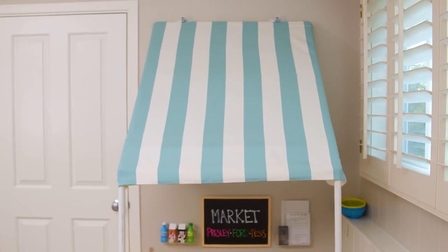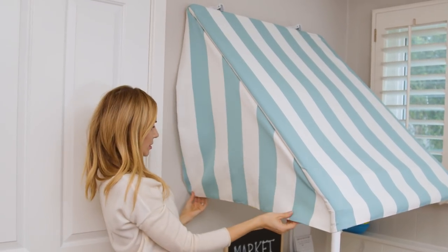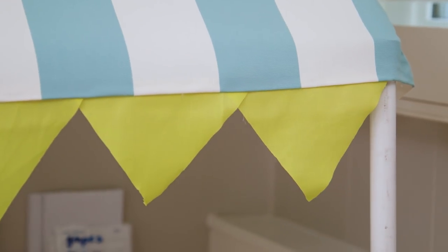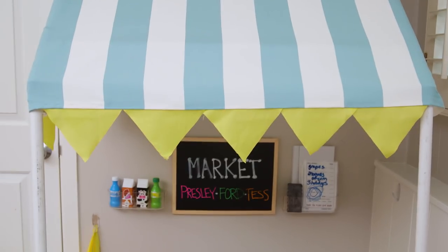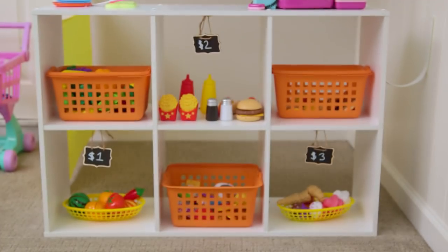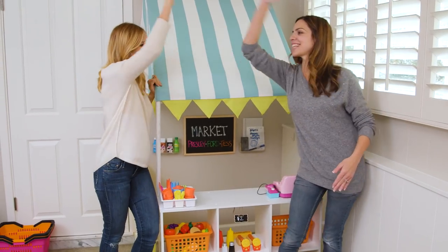Our awning is done, and we added a few extra details to finish it off, starting with the side panel that we cut from our original fabric, and then we added this cute trim by cutting triangles out of yellow fabric and attaching it to the inside with double stick tape. And finally, we finished it off with some fun accessories to make it look like a store. Baskets, food, a mini cash register, and even a sign. We did it! And ta-da, our market is ready and open for business.